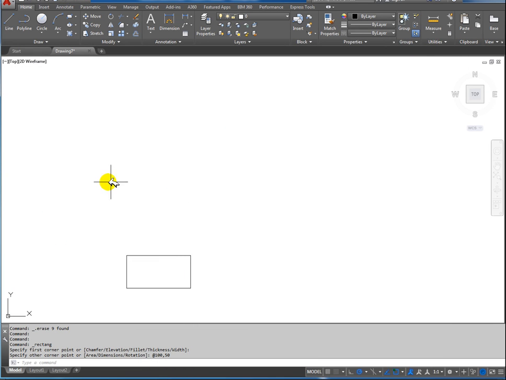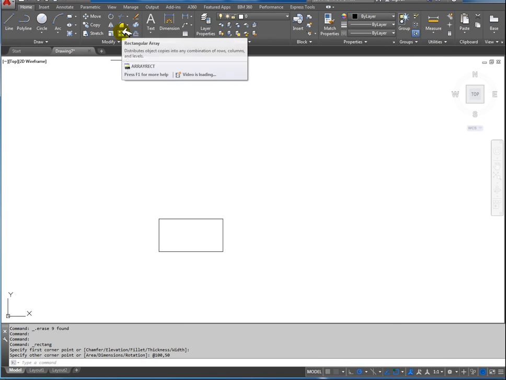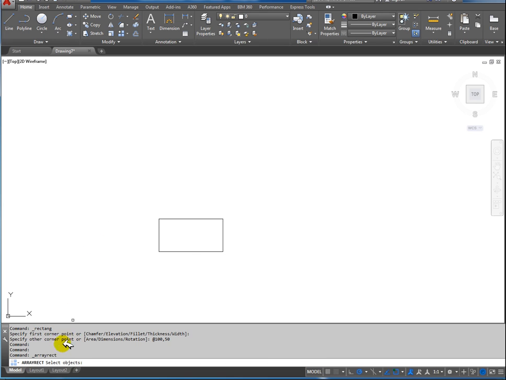Okay, so we go and click onto array. Can you see that? Same thing like repeats. So things start repeating now. It's asking me exactly the same thing. Select the object. What do you want to array? This is what I want to array. And it's waiting for more than one object just in case. So if you have finished selecting, you press enter.